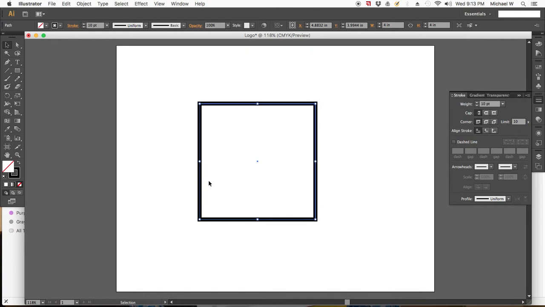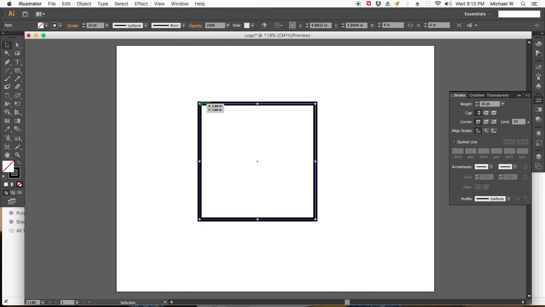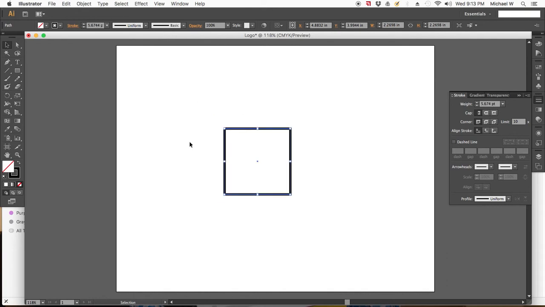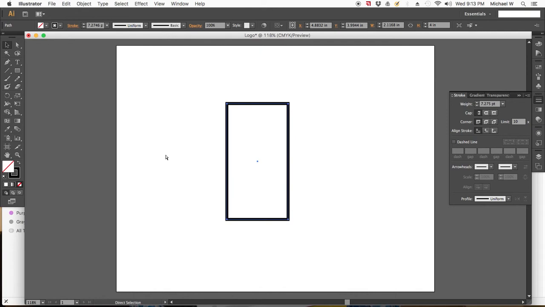This blue box is the bounding box. You can scale it down. Holding Shift will scale it down uniformly. If you do not hold down Shift, it will not be a uniform scale. If you hold down Option and Shift or Alt and Shift, it scales down towards the center from all sides. You could also do an Alt Shift or Option Shift to scale just the sides non-uniformly.